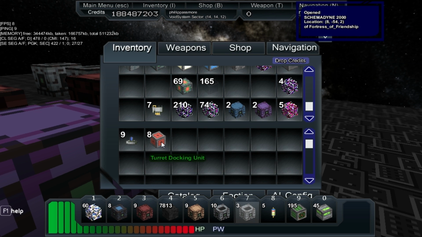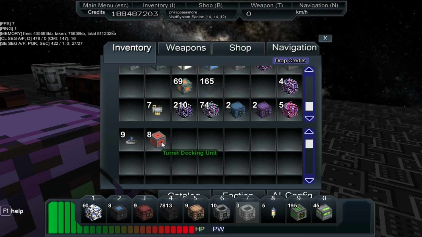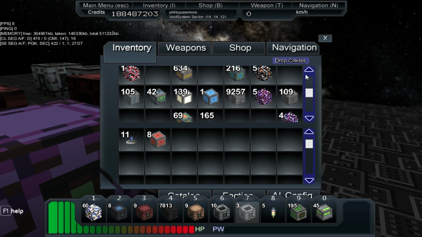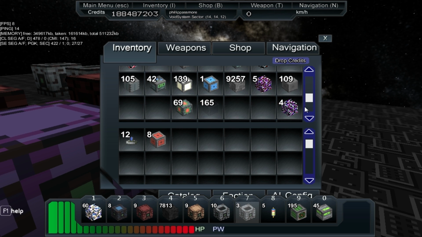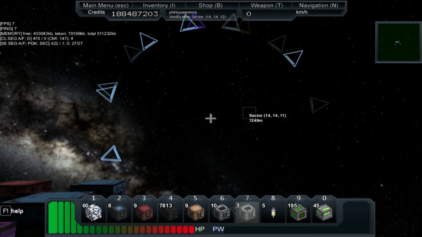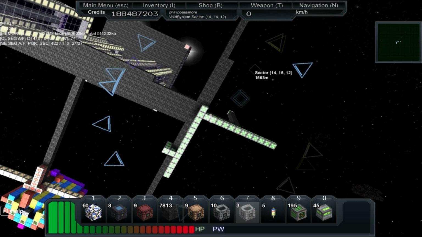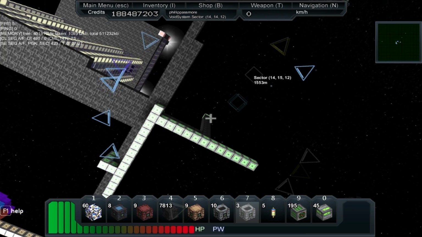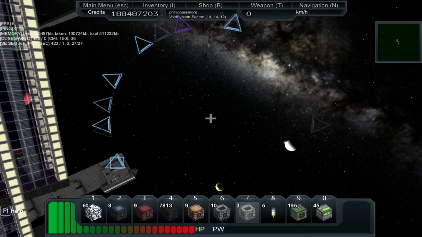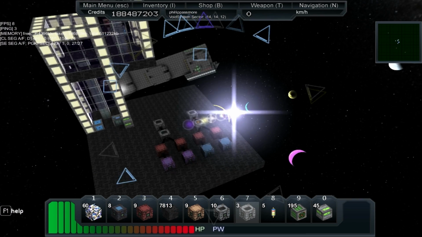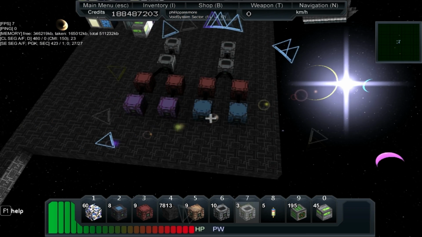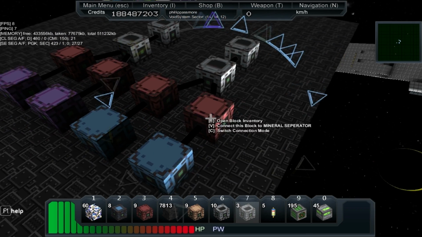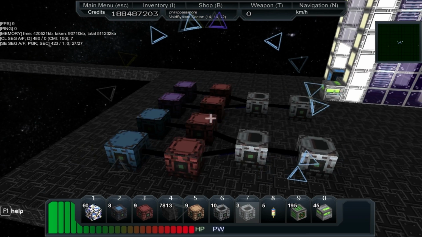And as you can see here, we're making turret docking units. Okay, wasn't quite expecting that. I thought they were going to be normal docking. Oh wait, no, they've got slightly different names, haven't they? Oh well. Just goes to show. I don't know what these are called then. Anyway, it doesn't matter. Turret docking units are still useful. And I will have to update my spreadsheet actually to make sure I make that as clear as possible.